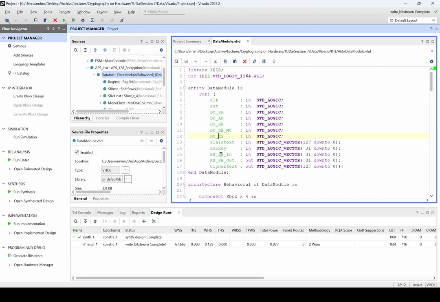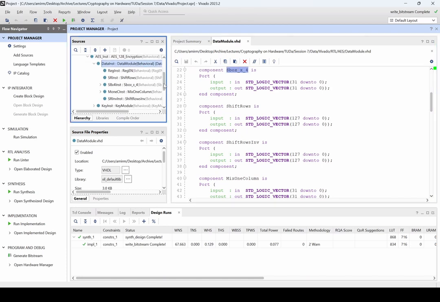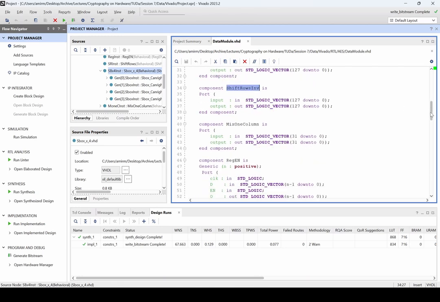And as I said, there is another flag, the do key schedule. When the key schedule is 1, it means that the input of the G function should be given to the Sbox. Now we have one instance of the Sbox 4 times, meaning that 4 Sboxes are implemented, and then the shift rows, and then the inverse of the shift rows. We will talk about why the inverse of shift rows is required. And then mix 1 column. Now this is just 32-bit input, 32-bit output, not the entire columns are mixed.